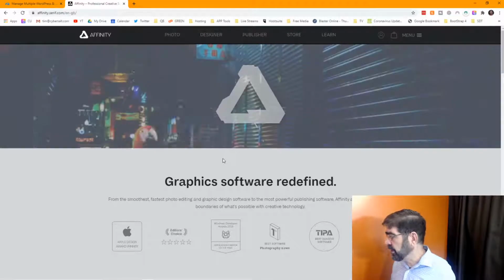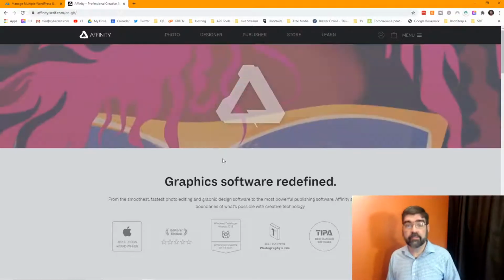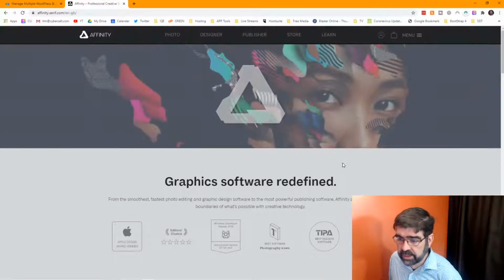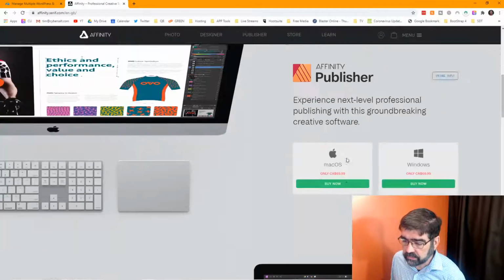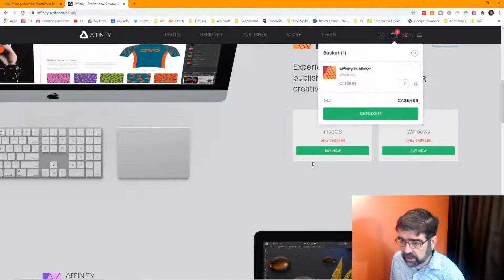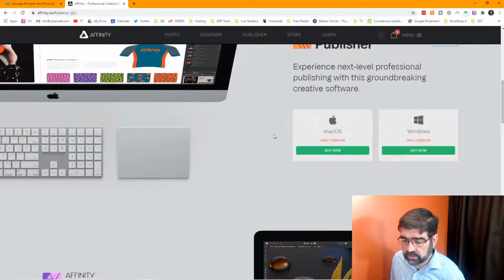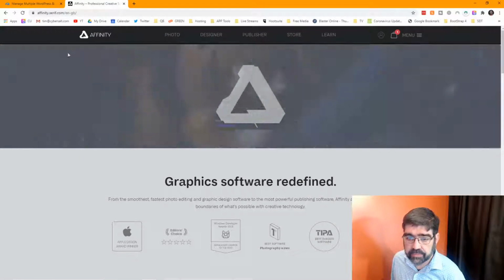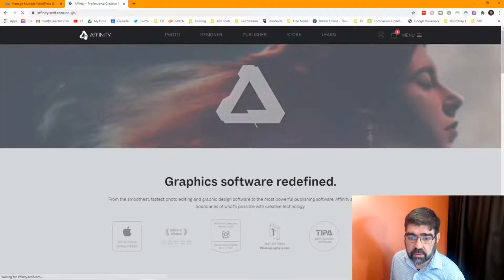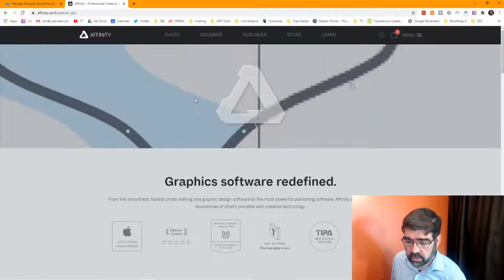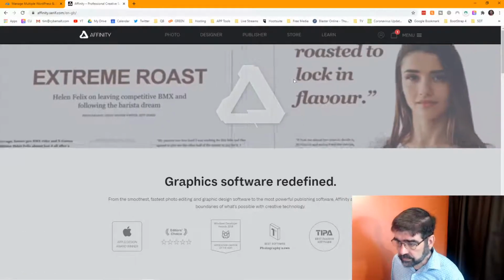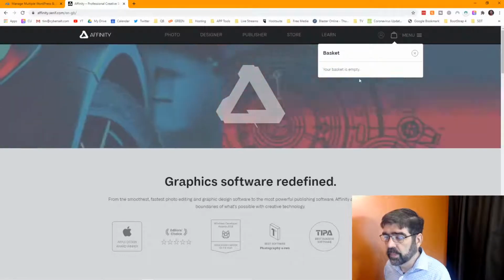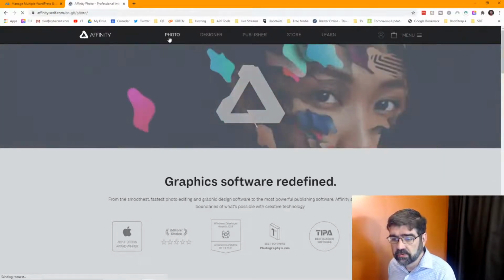Johan, is this a one-time price? Do they come out with updates and they charge you to update? Let's see here. I want to find the free trial here. We were just on the free trial. Photo.